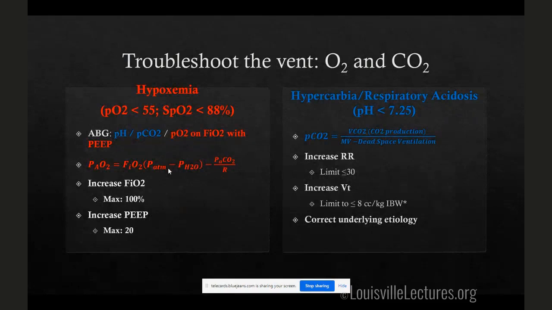What about your upper limits for managing a respiratory acidosis or a metabolic acidosis, where you want to try and compensate for that? You can increase the respiratory rate, so about 30. Just make sure you let someone know. You can also increase the tidal volume to about 8 cc's per kg of ideal body weight. Going above, you really need to consider hemodynamics and lung injury, so again, talk to your fellow. As far as the hypercarbia is concerned, make sure you address the underlying etiology. Most commonly, with COPD, it's going to be steroids and bronchodilators and antibiotics.